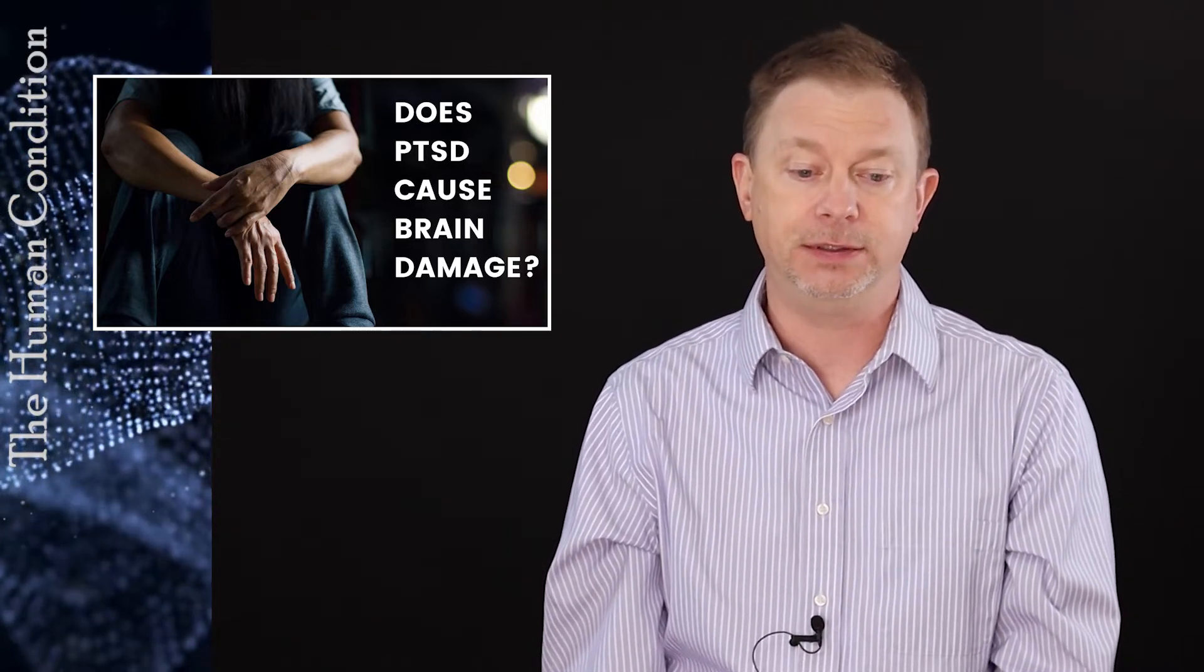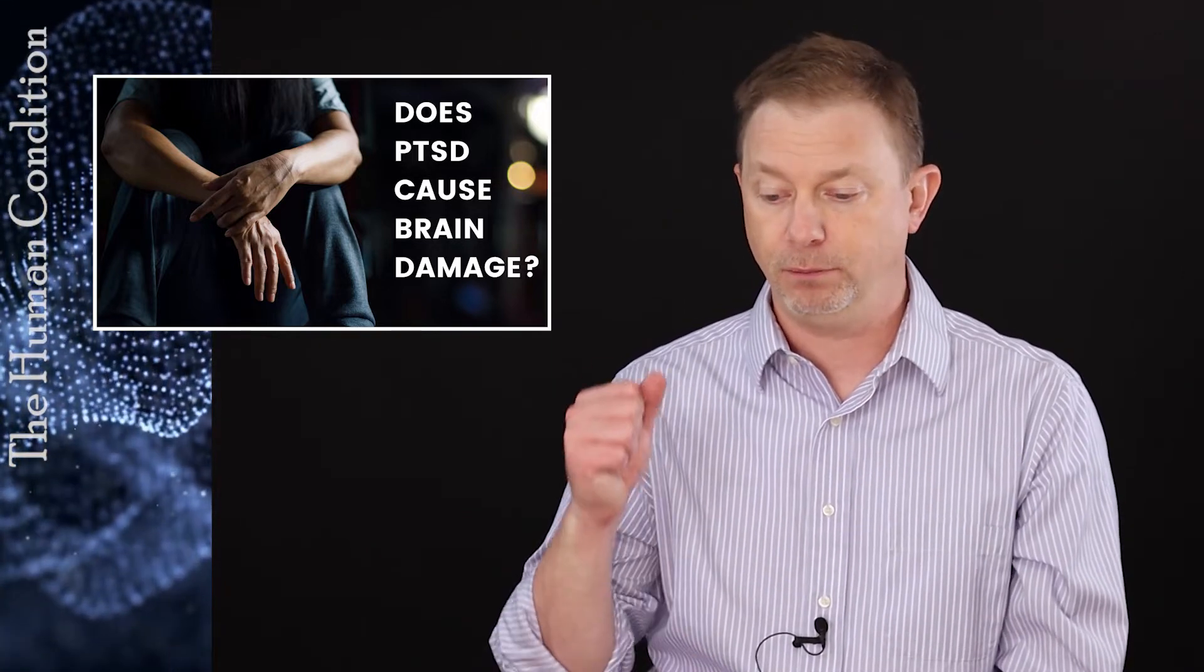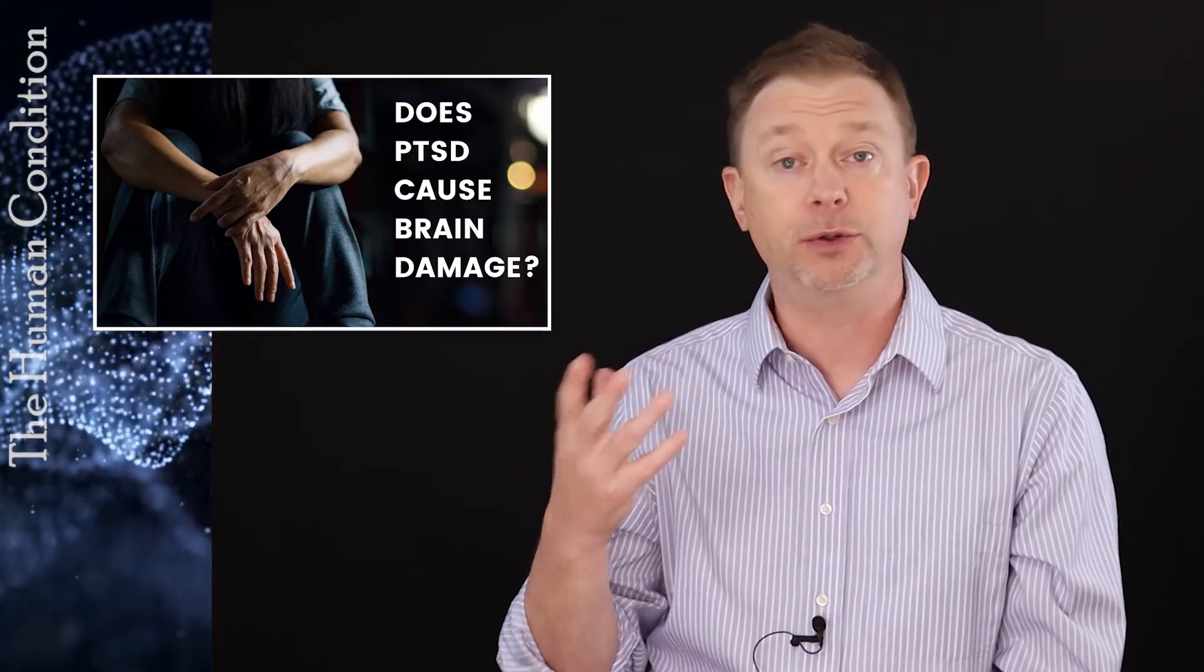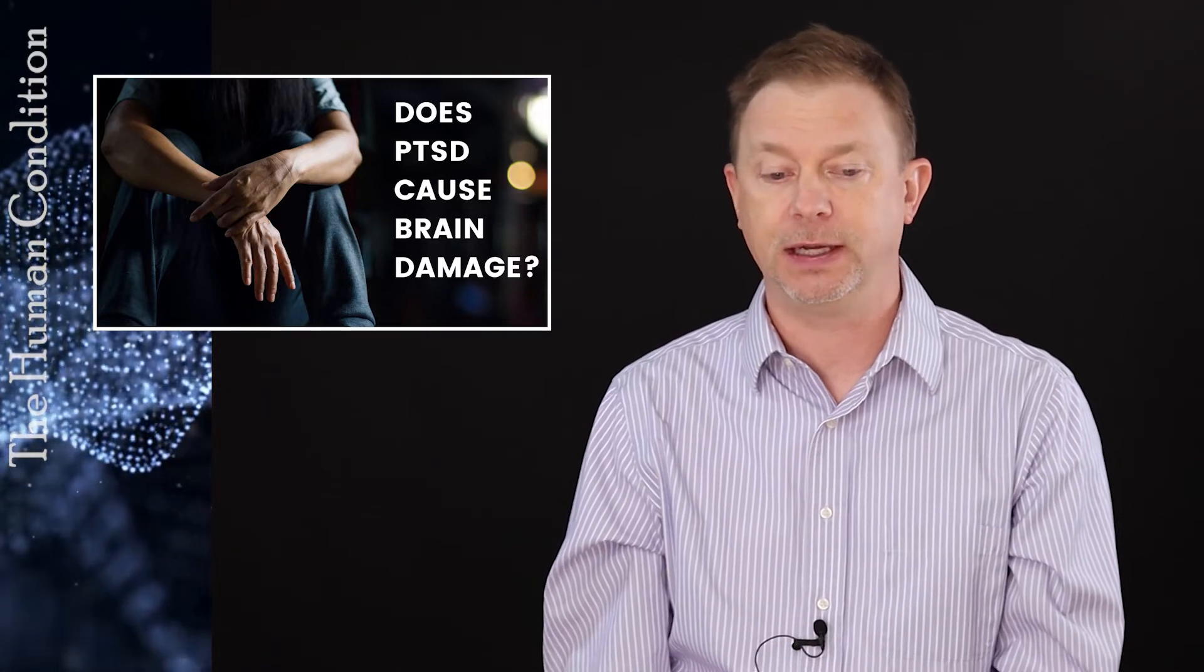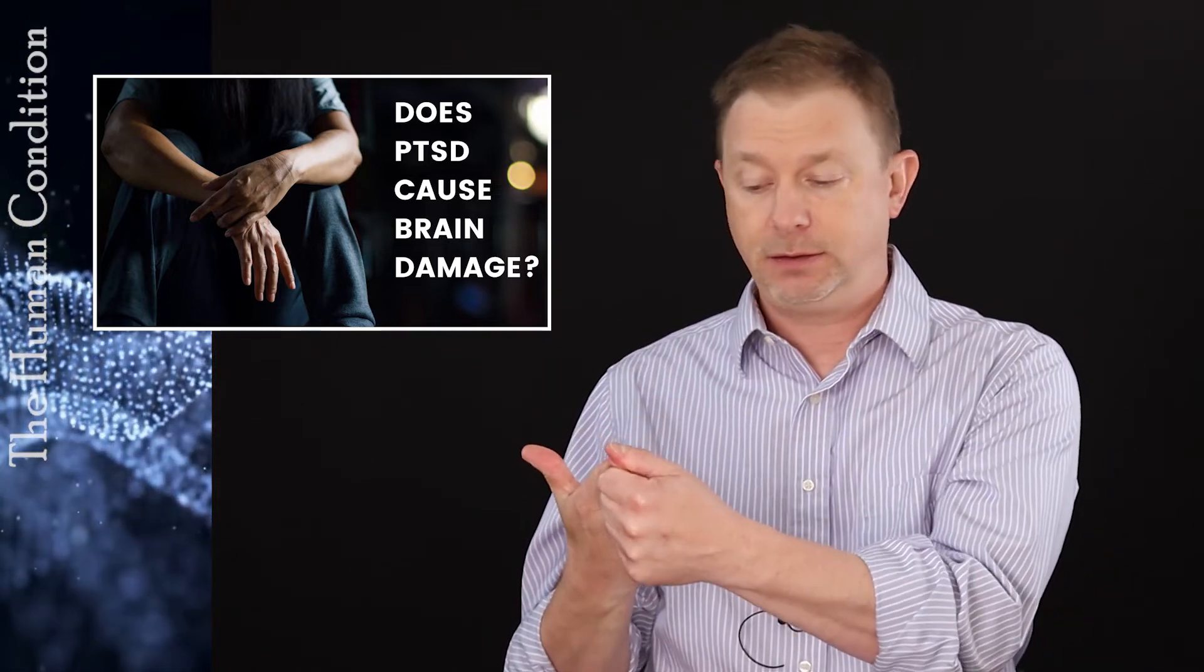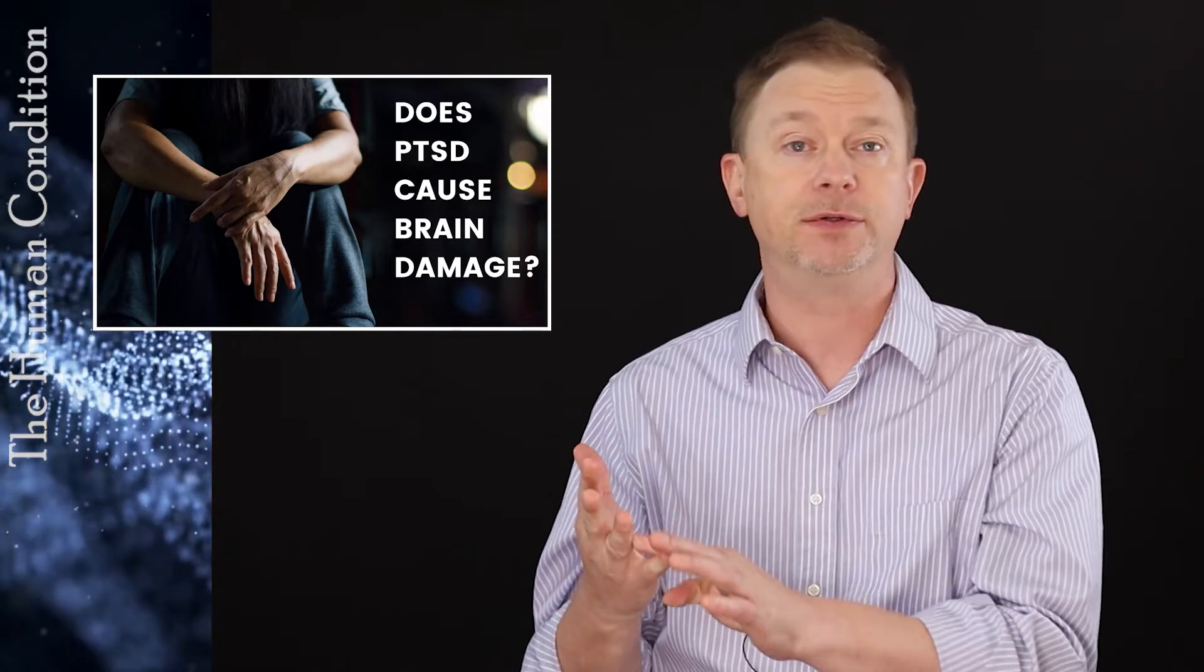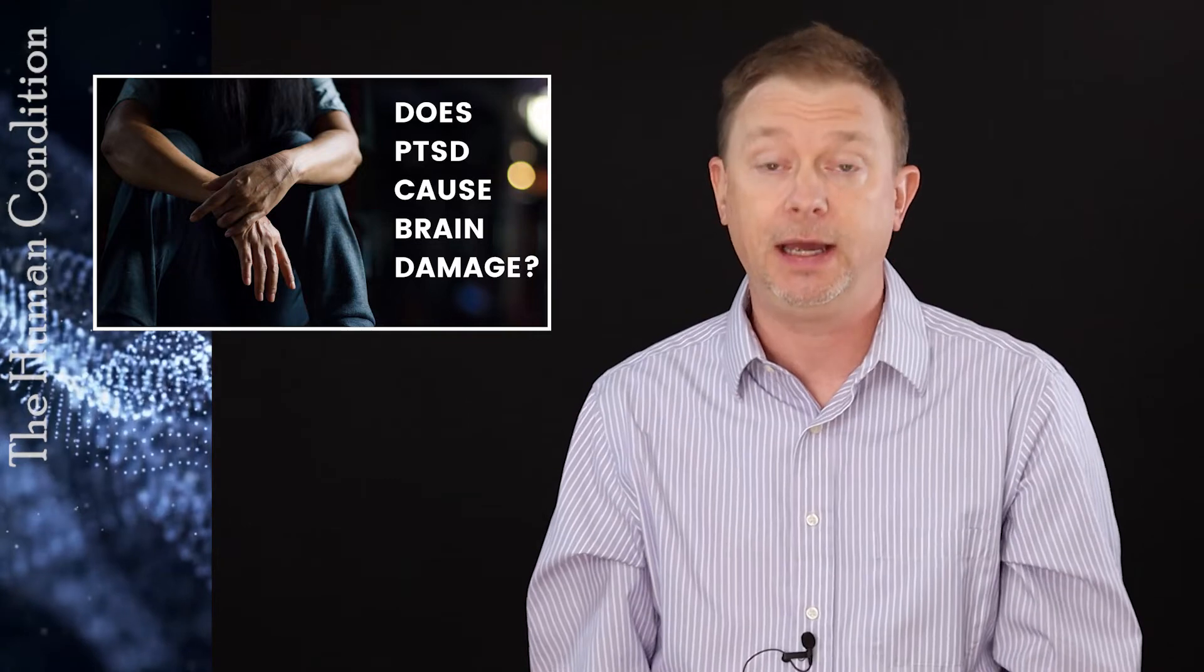And also the deep drives, the very, very deep drives like massive hunger, massive violence. Those types of things are driven by the amygdala. Massive sexual responses are driven in humans and animals by the amygdala. And of course, a fear response. So those are the four things. Rage and fight, flight and running away, sexual behavior and eating behavior. Those are the four drives. They're not quite emotions. They're very primitive drives. And all animals that have an amygdala have them.